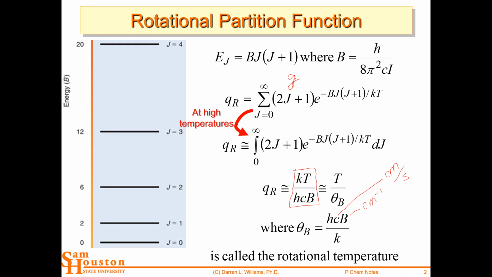And so you'll hear in this, it's called statistical thermodynamics, you'll hear a lot about rotational temperatures and vibrational temperatures instead of rotational constants. But it's just converting the rotational constant from wave numbers to Kelvin. So we're using Kelvin as an energy unit, which is strange. It's not energy, it's just temperature. That's the practice in statistical thermodynamics.